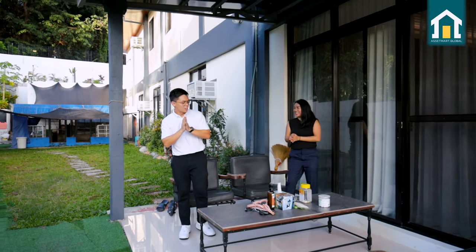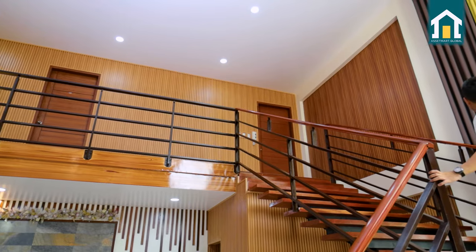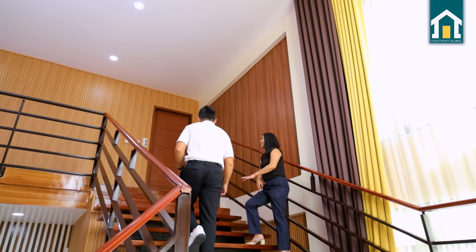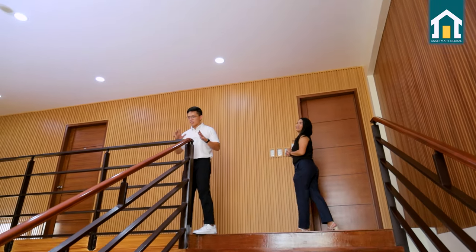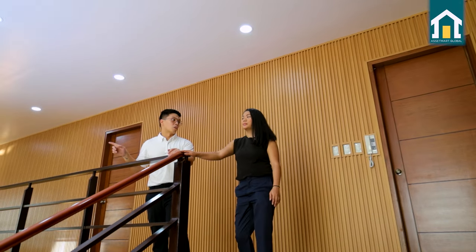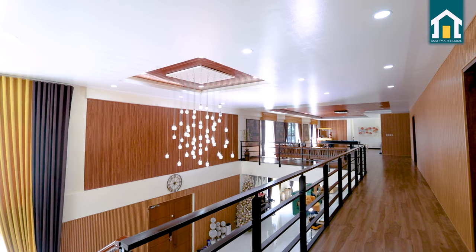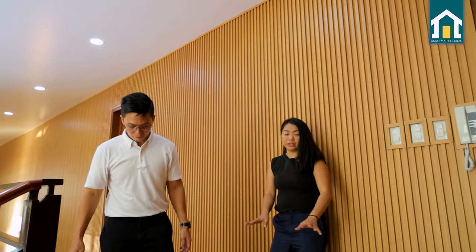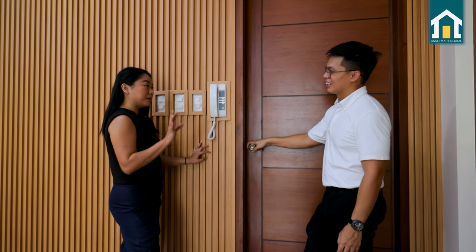You know you have a big house if you have floor-to-ceiling curtains. It looks amazing and it makes an already big space even bigger. And of course, the chandelier. You would appreciate how large this house is just by looking at the stairs — sobrang lapad itong mahogany stairs. Also, the front door is made out of nara — it's high quality wood. Look at this hallway — the doors here on the second floor are also made out of mahogany, and the tiles have a wooden pattern design. May intercom system din — sa laki ng bahay na to, you really need one. Dinner's ready — yes, I'll call you later. Having a big home, you also need communication.